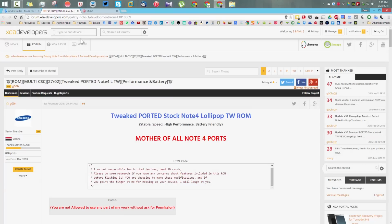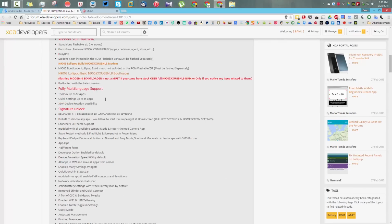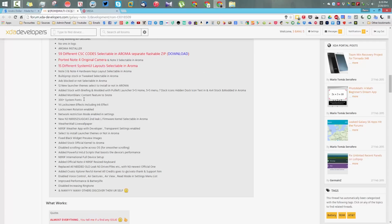I'm gonna show you guys how to install the tweaked ported Galaxy Note 4 Lollipop ROM onto your Samsung Galaxy Note 3. So this will work on the N9005 variant of the Note 3.